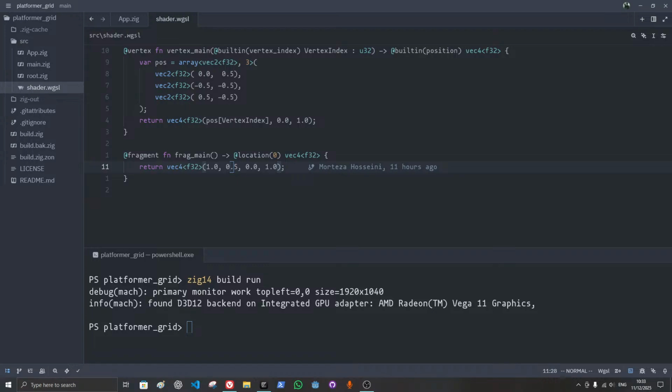Okay, let's go back to our code. So we have the vertex index, and then the vertex index runs your vertex main function. Okay, this is the key.